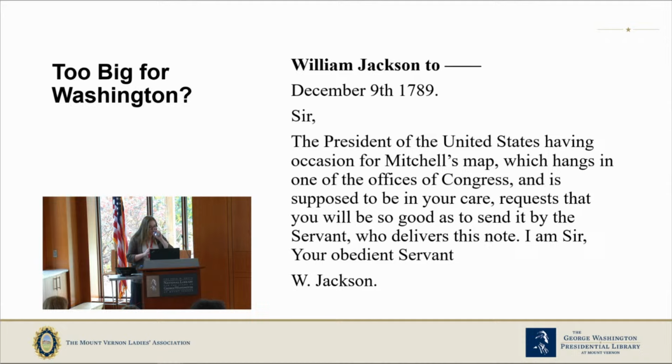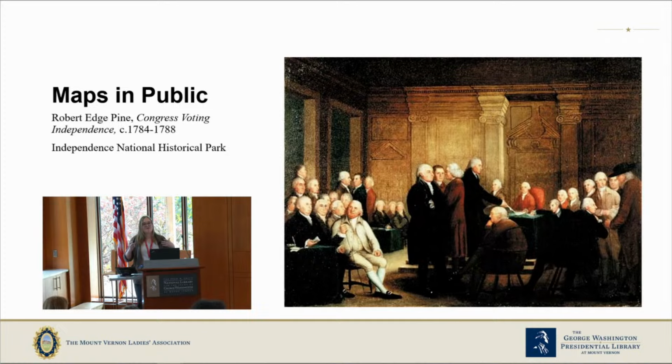But again, this is exactly why I wanted to emphasize this public role of these large maps. So bringing it back to this again, it is believed that the smaller square on the left of that image above the doorway is most likely the Mitchell map. We know that the Mitchell map hung in Independence Hall. It hung opposite another very large map that we're going to talk about in a moment, the Popple map. The Mitchell map was also in the Boston legislature. It hung in a lot of colonial and later state governmental offices, both for reference, but also just as a show of, this is North America, this is where we are.